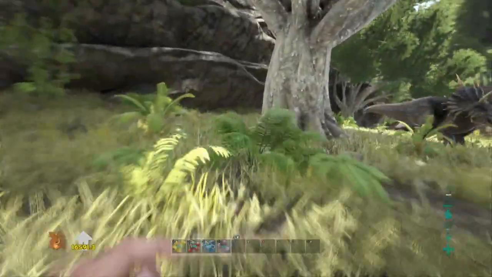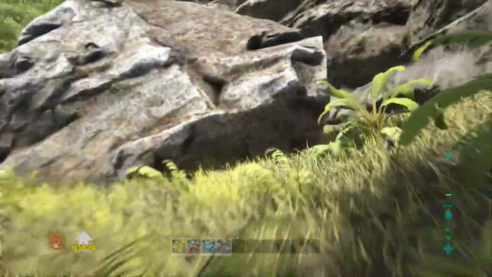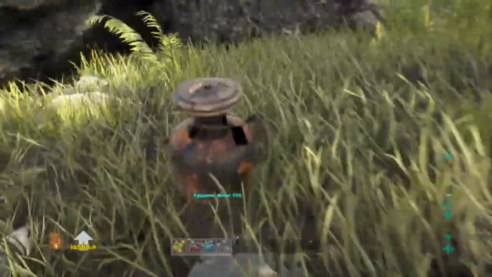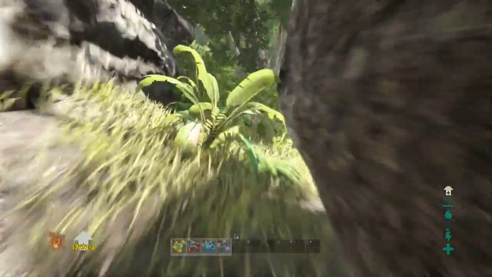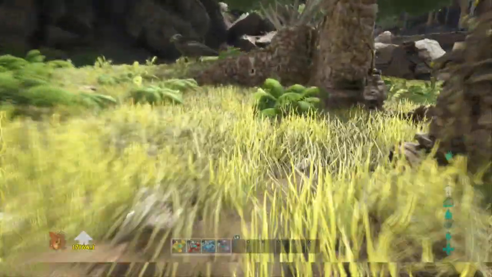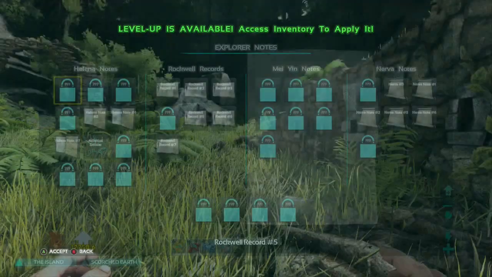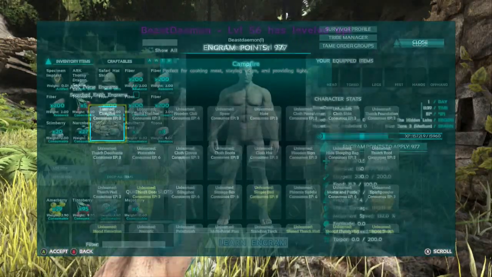Alright, so I think I went too far, so let's turn around. Yeah, right behind these rocks right here. See, there it is. Then the next one's even easier. You just keep on going along the cliff, and you see these ruins over here. That'll probably give us 2, I think. 5, oh, 56.